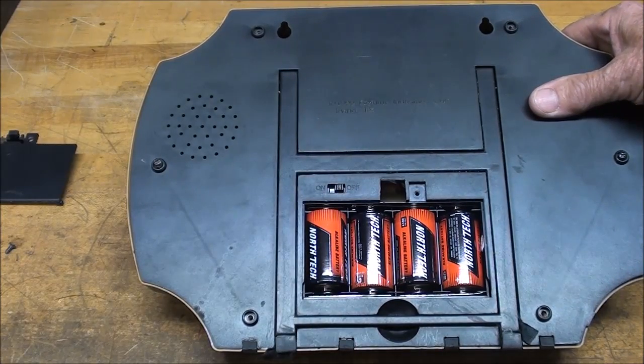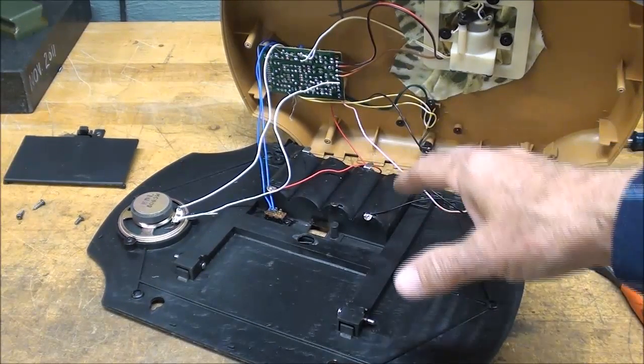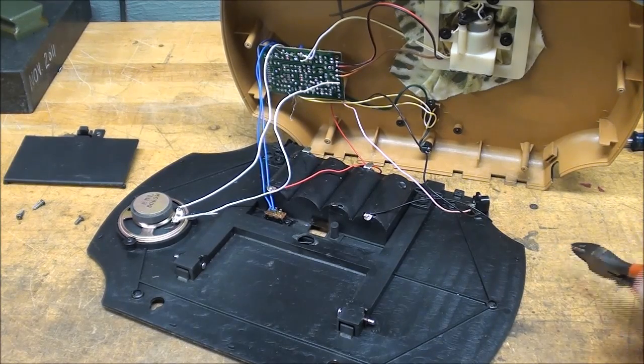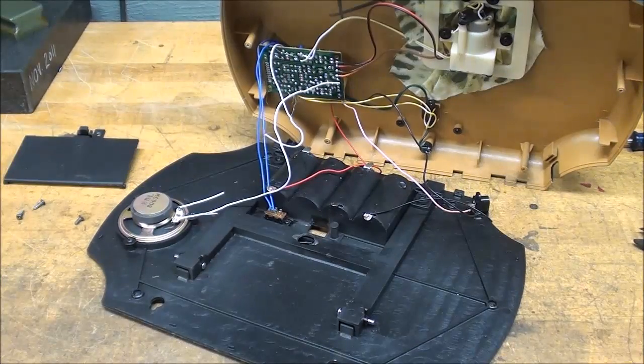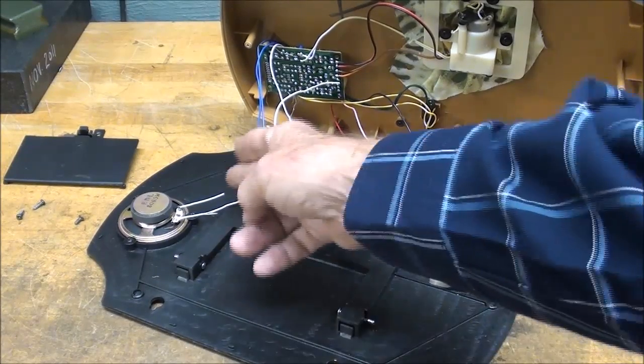Let me show you the permanent way of fixing that, mothers. I took the back off of Billy the Big Mouth Bass — there are about six screws or so. Smart mothers from coast to coast simply cut one wire off the speaker and the job is done. Put it back together and you can have peace again. Most of these end up kept in the attic after the novelty wears off.